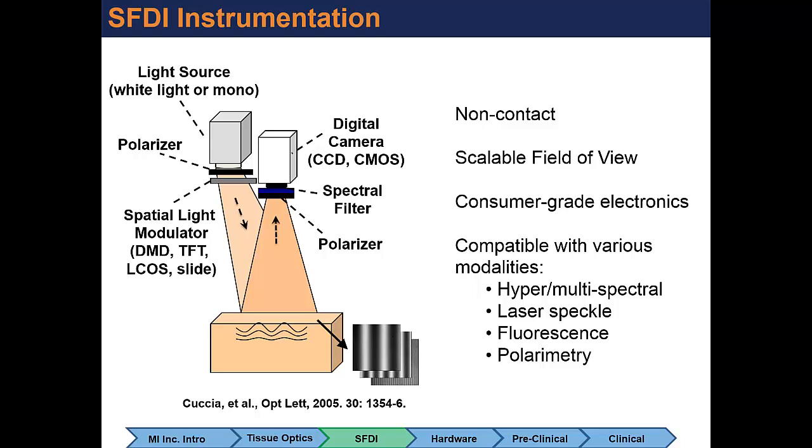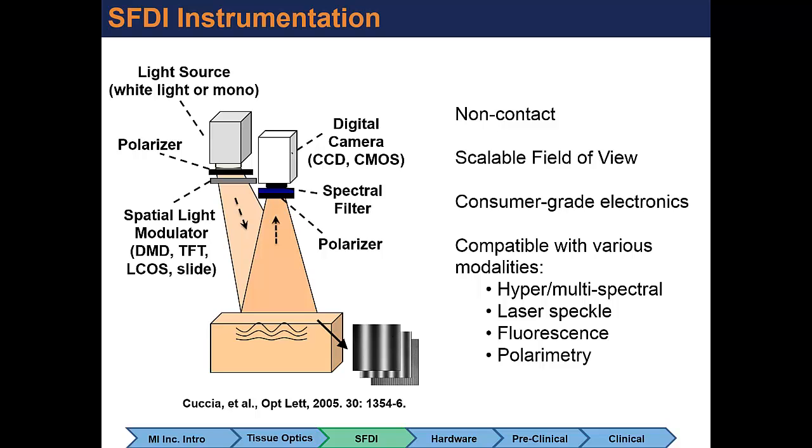So some benefits of this non-contact approach is that it's non-contact and it's scalable, so you can kind of back off, you can use wider angle lenses, you can, in the mouse brain, look at it over a centimeter or less, or over the back of a patient that's bedridden and might have bed sores. You could take a picture over a large field with various trade-offs in terms of resolution, sensitivity to absorption and scattering, etc. But it can be implemented with consumer-grade electronics, and more importantly than any of the top three, I think, is that it's just another axis.